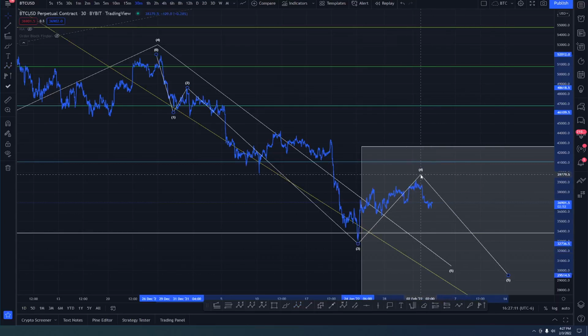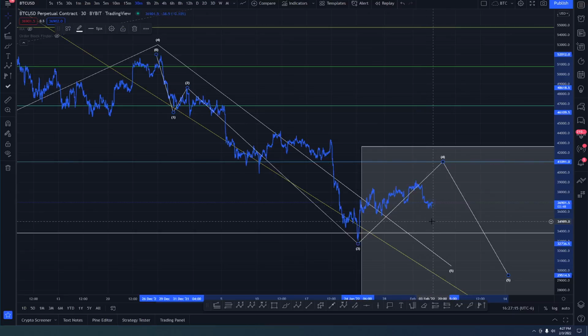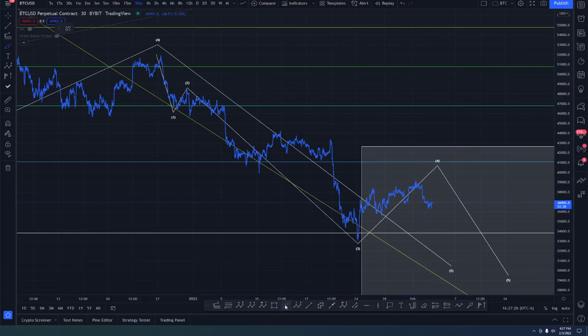And then that means I'm going to put 4 over here somewhere and then 5. Now, 4 could be finished or 4 could be coming up. And we'll talk about some different ideas for what this might be coming soon here. I'll show you what I'm looking at right here. Okay, so we're looking at 1, 2. Now, what I want to do is count the subwaves of this one here.